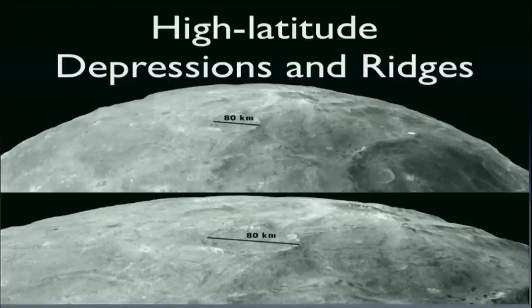If this object had an atmosphere, I might try to convince you those were dunes, but there's no atmosphere, so we don't know what they are — perhaps concentrations of whatever dark material is present. There are ridges on these cliffs with a dark layer at the top and material apparently falling down. We know it's a genuinely different color because those cliffs face the sun, so it's not shadow. There are lots of interesting things going on at Charon's north pole, and it's a shame these are the only photos we have.